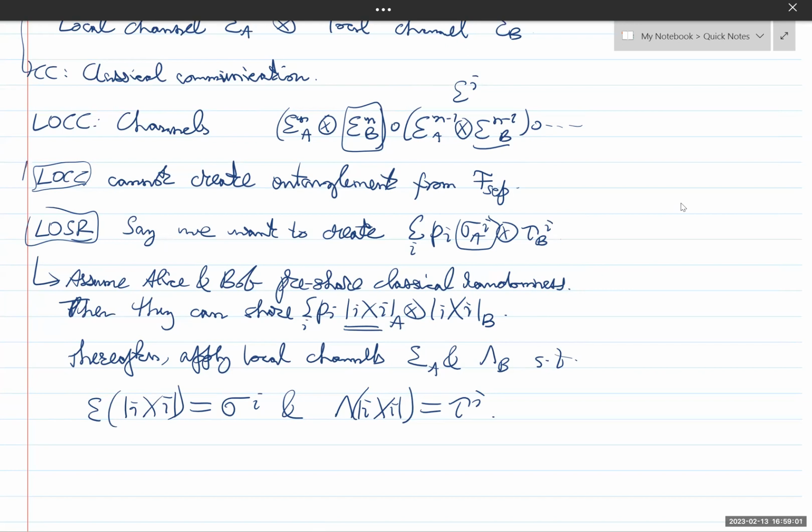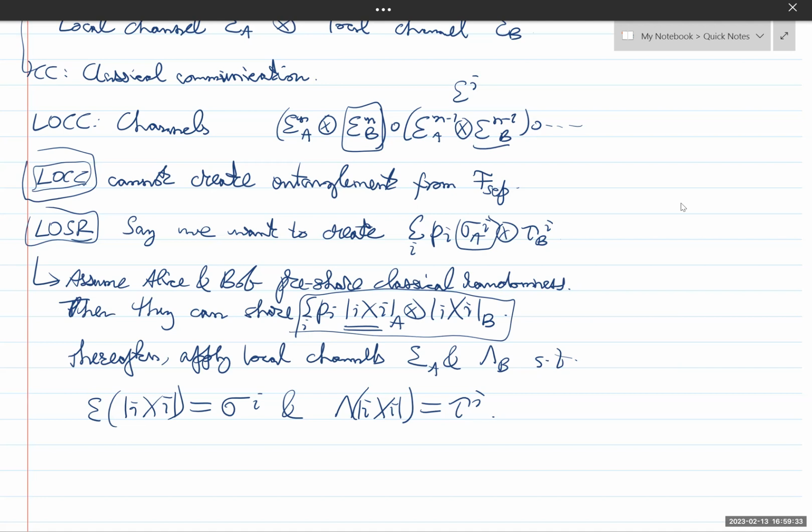And if they have LOCC, they can basically use one round or some rounds of classical communication in the beginning to prepare this source of shared classical randomness. And so in that case, it's completely irrelevant what state they are supposed to apply it to. Exactly. Yeah, they can choose to ignore the input they have and prepare these fresh.